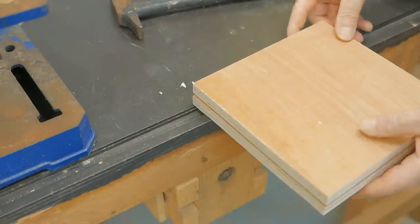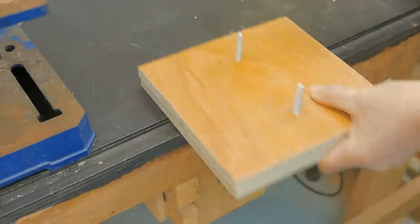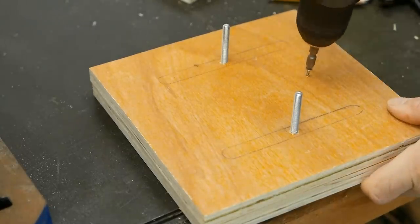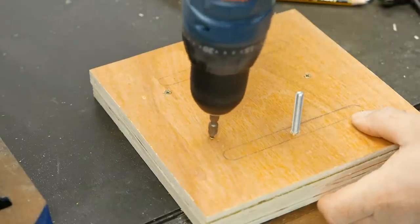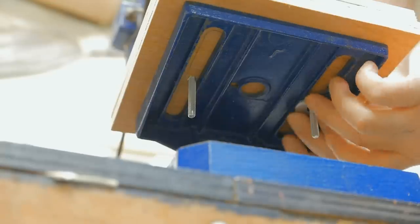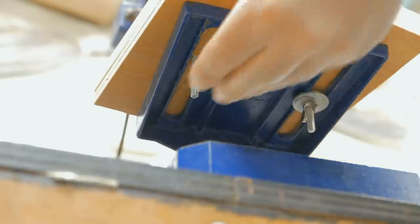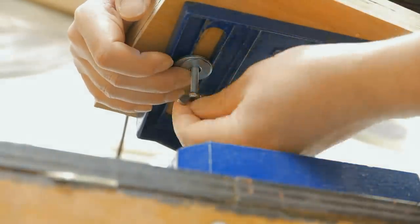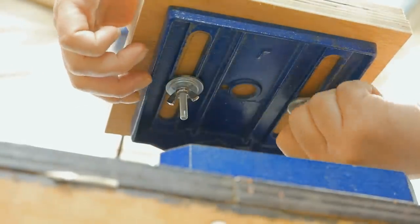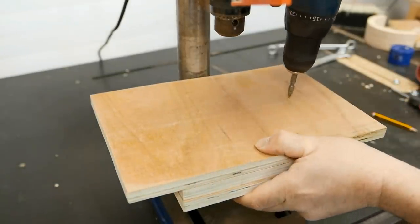I put another piece of plywood on it, but it looks like it wobbles. So I hit the tip of the bolts and now I can screw both pieces together. I put this on the drill press metallic table and I use washers and wing nuts to clamp it. Now I put a bigger piece of plywood on them. I center it on them and I screw it.